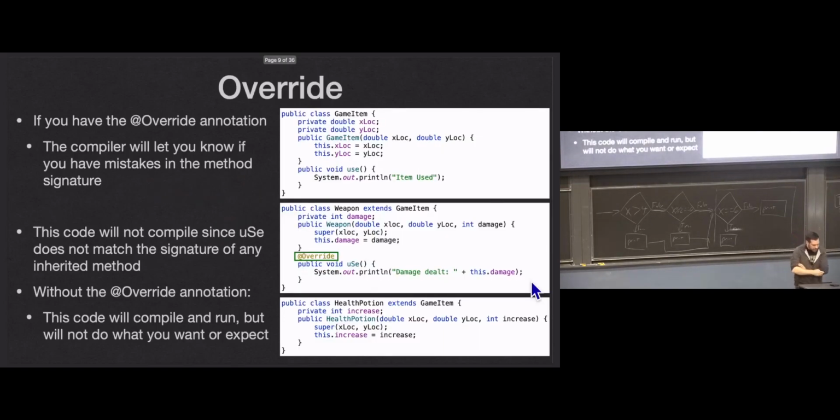I didn't finish up chat. What am I doing? For override, can the parameters have different names? Yes. The parameter names don't matter. So how does the compiler know which non-static inherited method will be overriding? Your methods, you can only have one method of a particular signature. So if there is a method with that signature, it'll be overridden. If there's not a method with that signature, nothing's overridden.